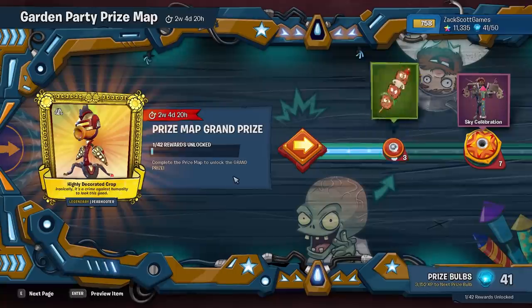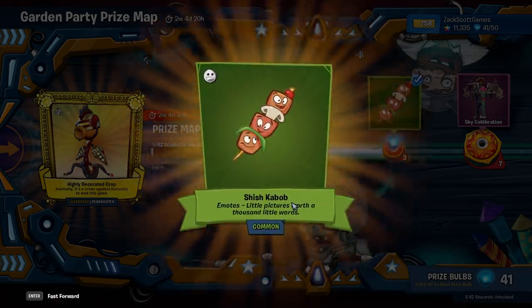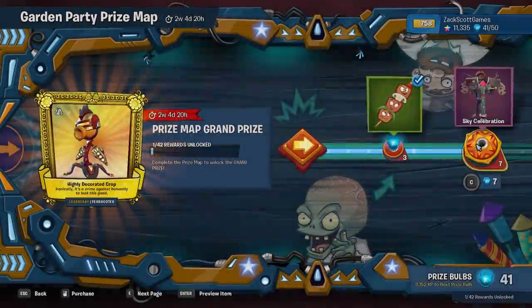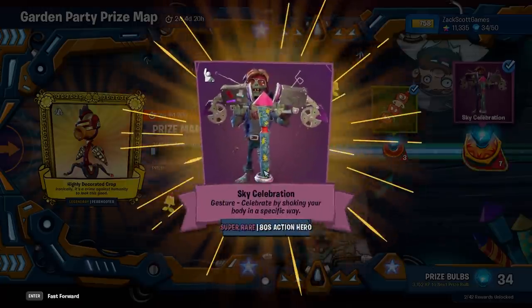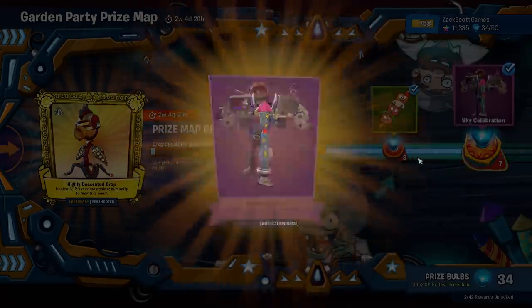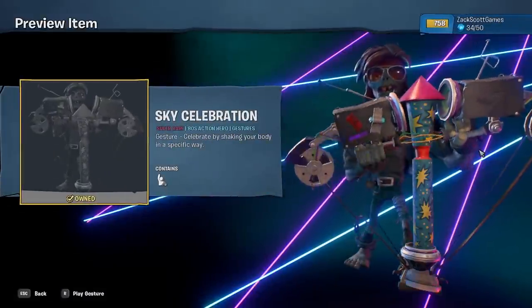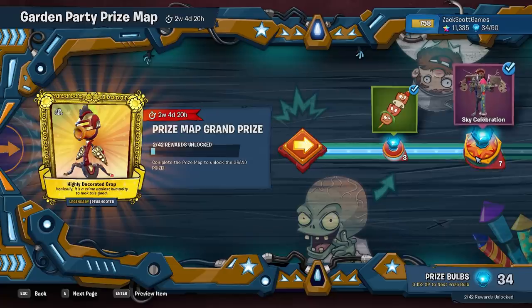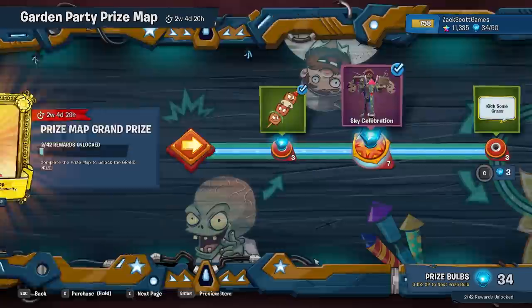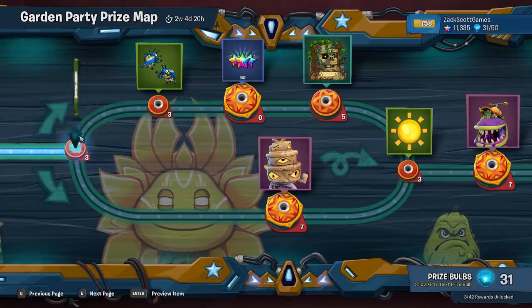Let's do this. We'll start off spending prize bulbs to get these. I thought they were marshmallows at first, but it's a shish kebab. So we got it right there. Sky Celebration. That's going to be a celebration for the 80s Action Hero. And it's a gesture. We can preview it, right? How do we preview it? Maybe we can't do it. We can. Preview. Here we go. Oh, it's like fireworks. You just launched them off into the sky. I wonder if they actually do that. Anyway, let's go on to the next thing. Kick some grass. Classic. Kick some grass.